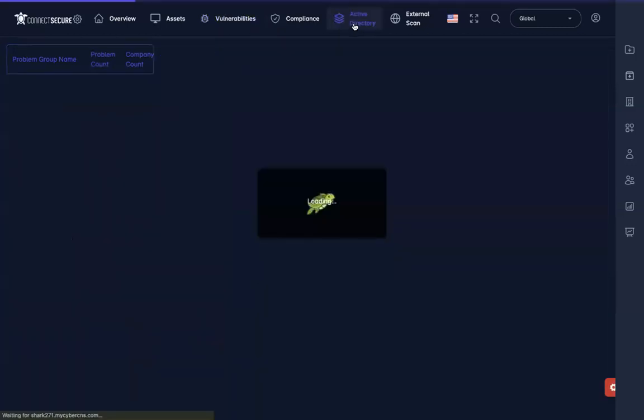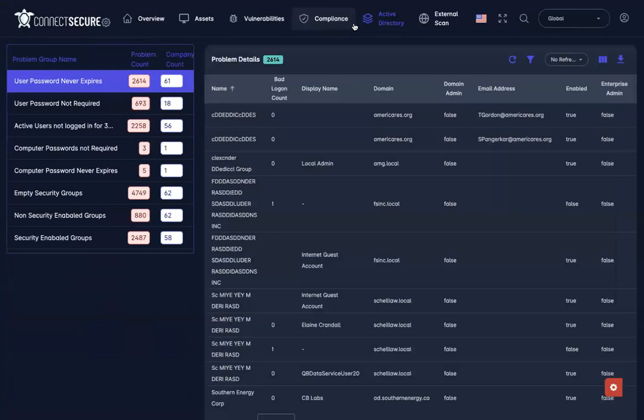Now, again, when you go into Active Directory, one of the things that we were doing earlier, whether it was with Azure Active Directory or the normal Active Directory, the biggest problem was that we would say, okay, here are the things that you have, and it was left to your inference, and we had reports on certain pieces of this. Now, what we have is we have classified all of the Active Directory problems into specific problem groups. And there are more problem groups that are getting created on a daily basis, which talk about what are all the problems that are there.